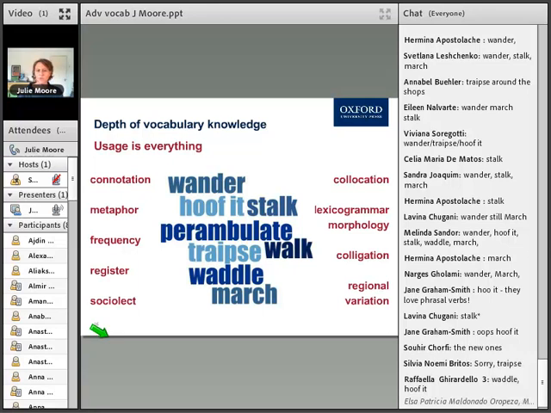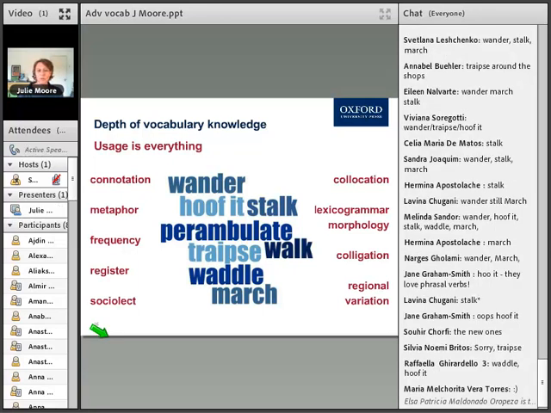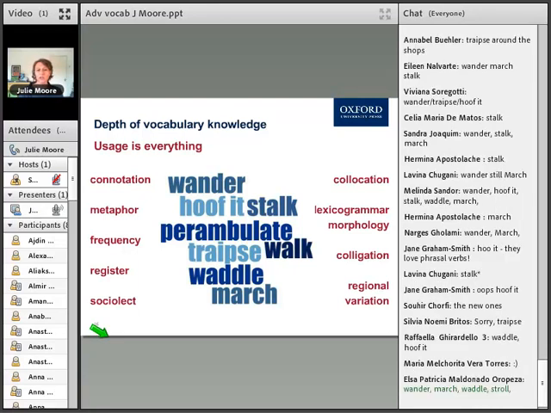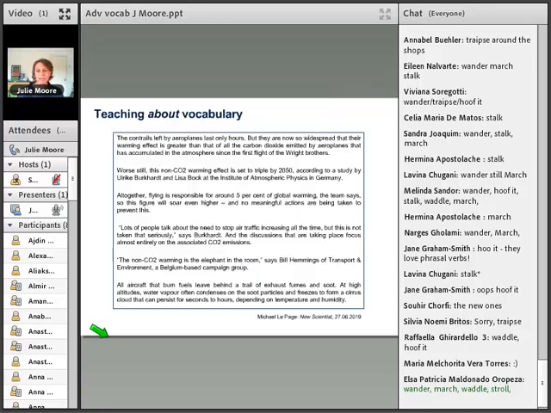Yeah, so we've got a few votes for wander and march, stalk maybe. Yeah, you've got a really good sense for this. Both wander and march are fairly high frequency. So they're not in that top 3,000 most frequent words, but they're both in the top 5,000. And that kind of mid-frequency vocabulary is useful for more advanced learners. Yeah, quite a few votes for stalk, probably. The others, perambulate, don't get your students to use that word. It will sound ridiculous. Yeah.